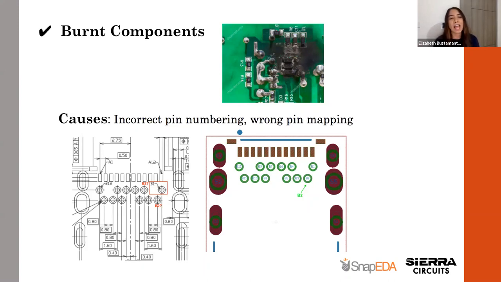And then another common issue is wrong pin mapping. Wrong pin mapping is when you're taking a look at the pinout table, and there can be multiple issues. There can be multiple things happening, one of them being that the manufacturer does not share the proper information to do the pin mapping. And I'm going to share an example about that in the presentation as well.